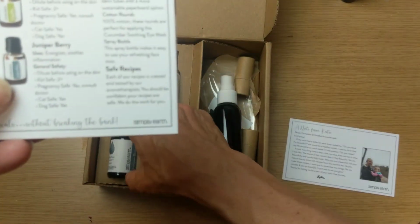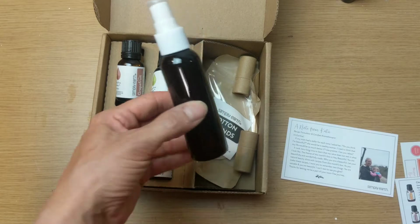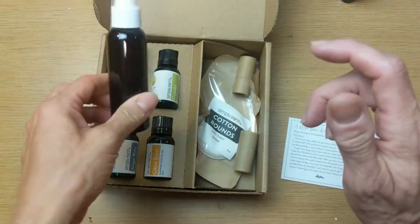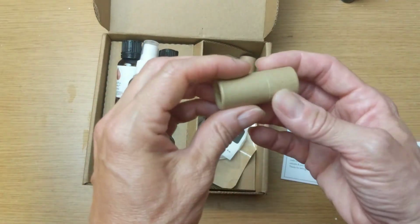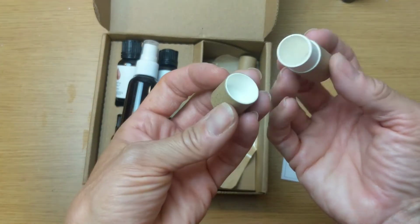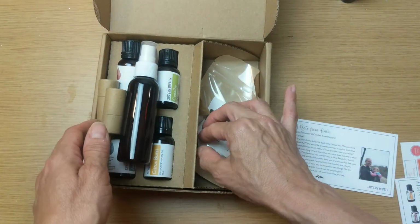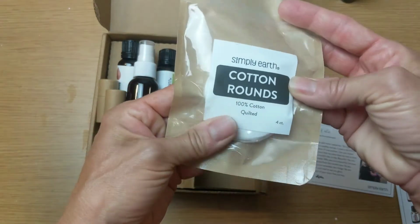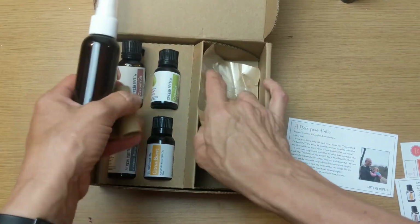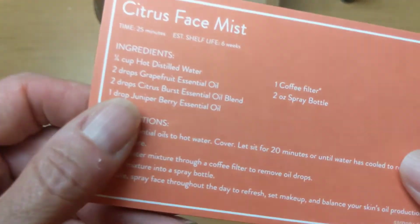So you always get 4 full-size oils in your monthly box, and then you also get other items that you need to make the recipes. So this is a little amber plastic spray bottle. These are really cool. I've never seen these before. These are recycled, like cardboard lip balm tubes, I believe. You get 2 of those and some 100% cotton rounds, quilted. So that kind of gives you maybe a few clues as to what the recipes will be. Let's see what the recipes are in this box.